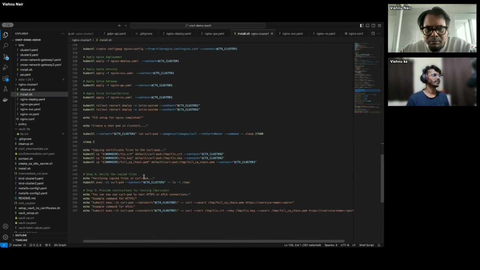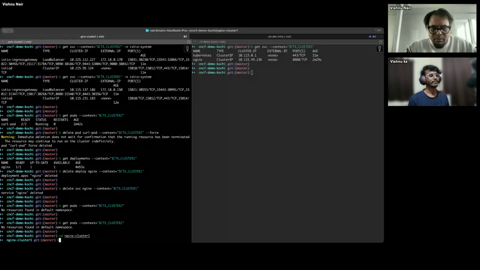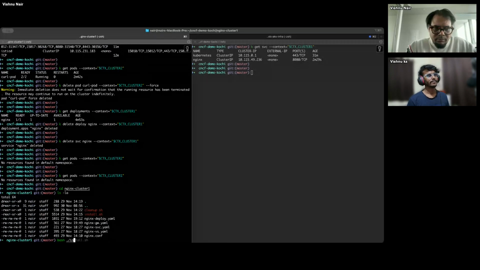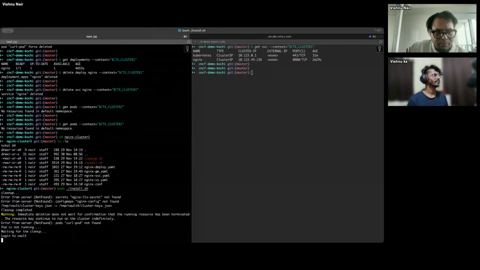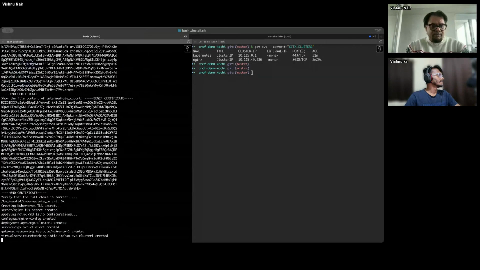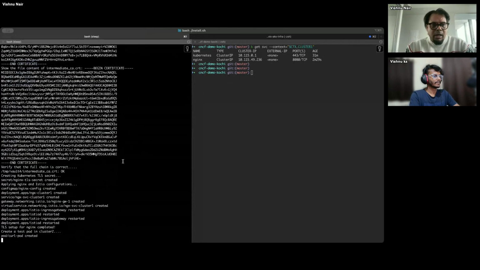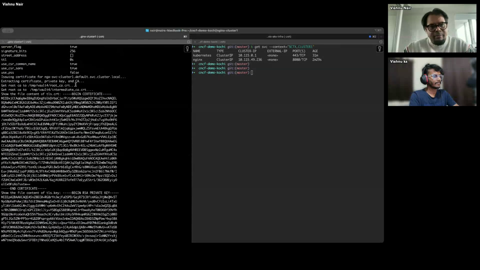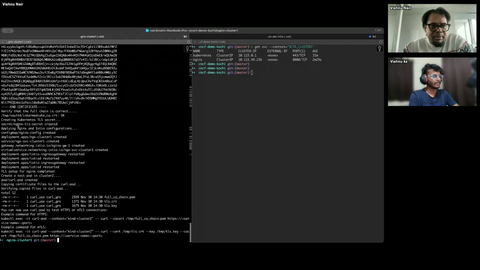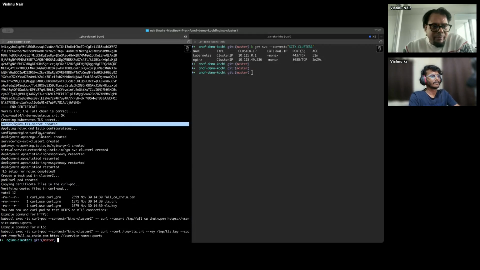Then these are simple steps which you want to do to test. So let me go back to the terminal again. Now what it does, like I mentioned, is create a certificate for the Nginx with this name, and then it maps it as a secret in the Istio Ingress Gateway configurations, and the deployment and services are created.